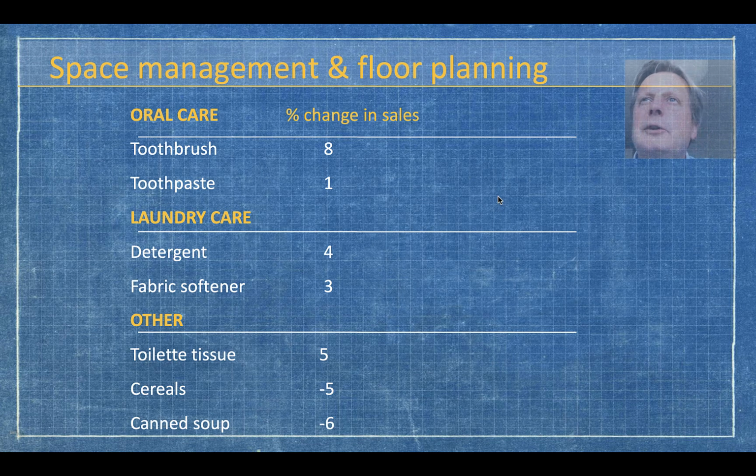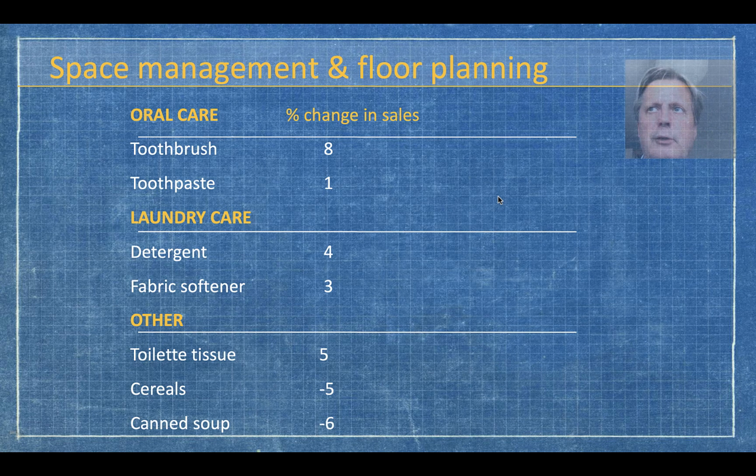Cereals, I think, is interesting because here, as you can see, both with cereals and canned soup, the efforts actually made the store sell less. And in the cereals case, they worked with segmentation. So they said, okay, cereals can be of the kids kind or the grown-up kind or a family blend. So they put all the kids cereals together, all the grown-up cereals together, and all the family cereals together. And by doing this, they separated all the complementary items.